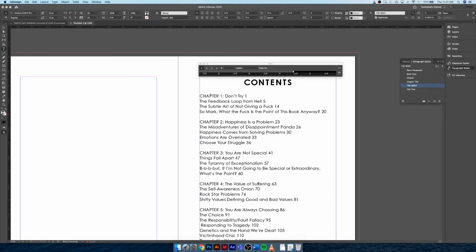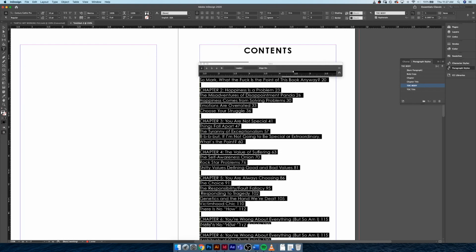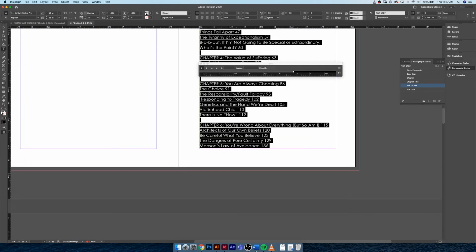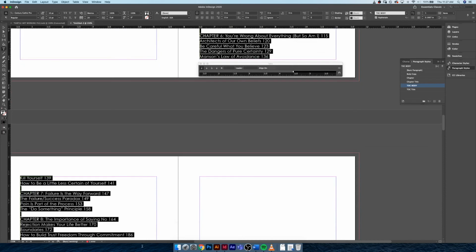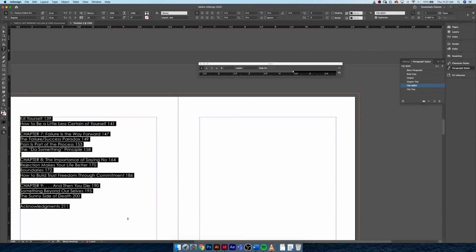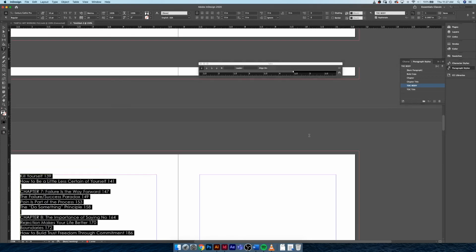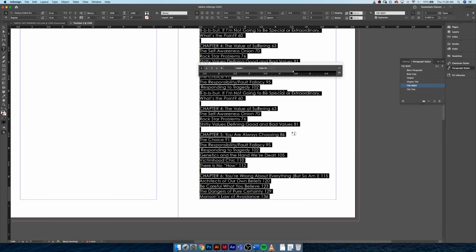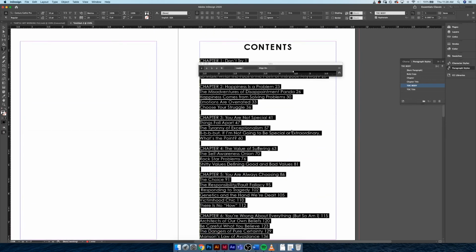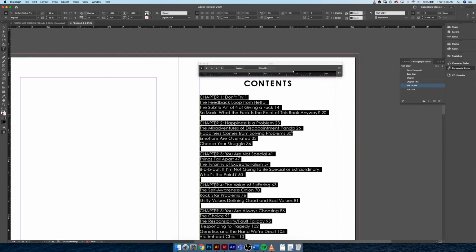Okay, I think I know what the problem is happening here. To solve it, what we're going to do is we're going to highlight the entire table of contents. And we're going to highlight it down onto the other page like so. Perfect. Cool. We are going to scroll up. Be careful not to scroll too quickly because it might take you several pages north of where we have to be. Cool, just try and align that box up to the top.